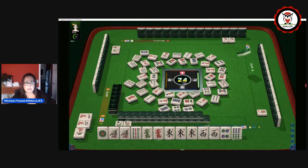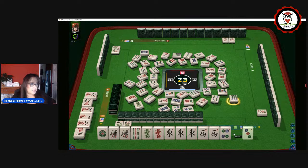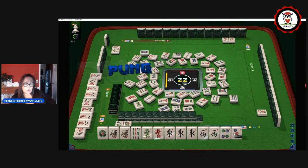Four dots. So we have Laura with a chow of sixes. Characters. One, two, three. Maybe she's playing a Chinese tea hand. Or maybe one, two, three, four, six. Green dragon. She could be playing a jewel hand right there. Jewel six hand. Bamboos. One, two, three, four, six would be. Three characters. Is that ruby? No. Pung. One, two, three. Nine characters. A Chinese tea hand? Let me see.